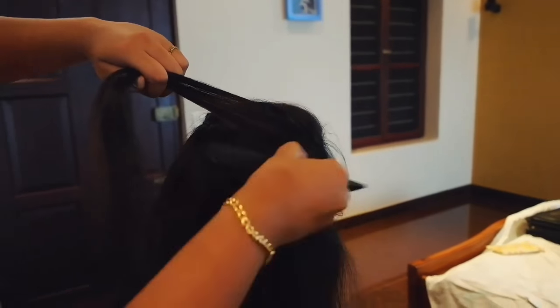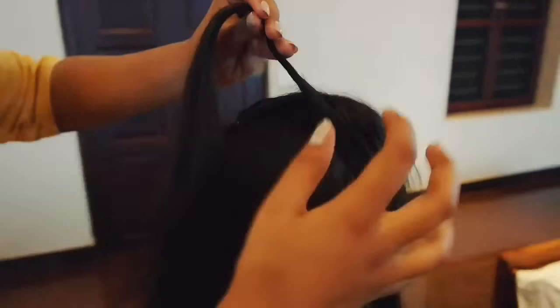Next, brush the hair again and, starting from the side part, take some hairspray if needed. Twist them to an extent and insert them inside the tied hair row that we did earlier.